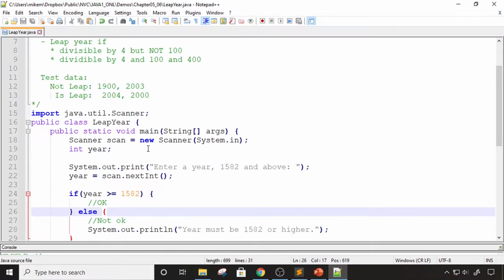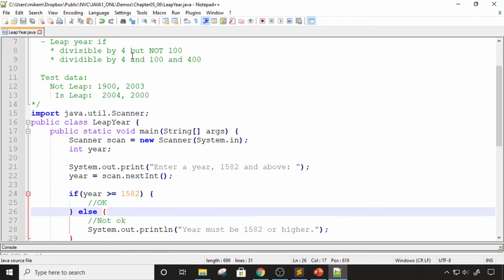So the next check that I need to do is figure if the year is divisible by 4. If the year is not divisible by 4, then immediately we know it's not a leap year. But if it is divisible by 4, then we got to make sure that it's not divisible by 100. But if it is divisible by 100, then we need to make sure that it's divisible by 400. My best advice is to take one thing at a time. Don't let this overwhelm you.